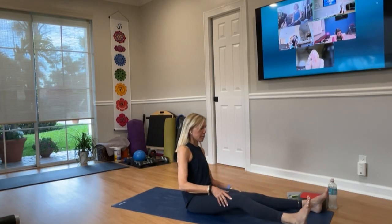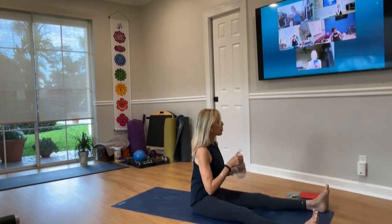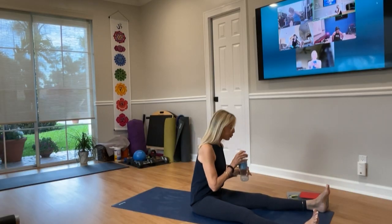Inhale, lift your chest. Lift yourself away from your legs. Exhale, sit up, roll the shoulders. Good. Separate your legs the width of your mat. So it's the short edge of our mat. The short edge of your mat. Good.